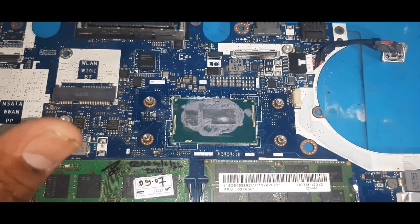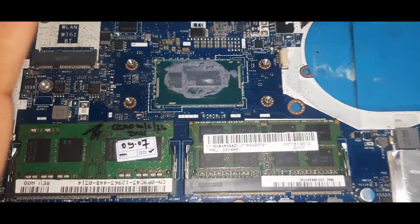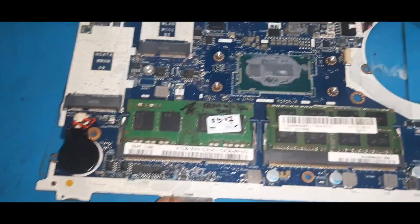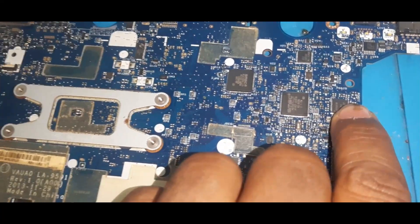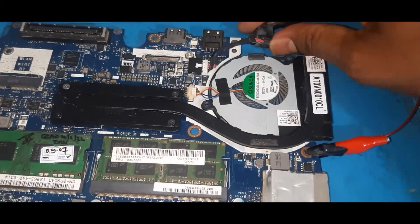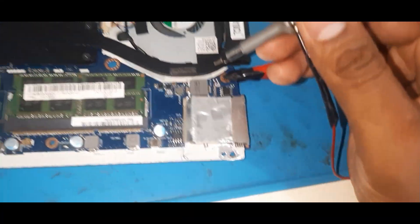Now I will explain the charging section — how the charging voltage is obtained at PR716. It's a little bit tough compared to normal laptops. There are two kinds of laptops: commercial and professional. This is a professional series, which contains multiple sections — DC jack, normal jack, and battery section. The main thing here is protection: the protection IC is CD13301. In the schematic I will explain how the power source is generated in this motherboard.